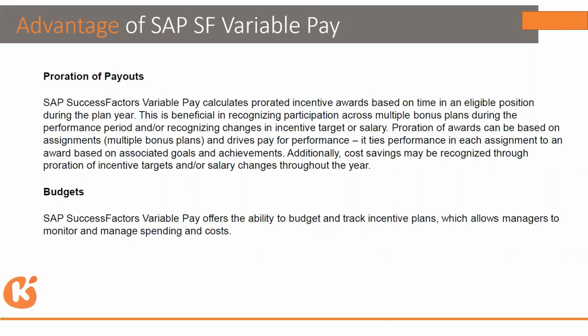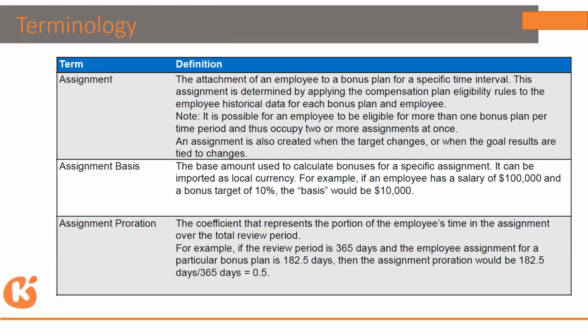Budget is something very similar again. You will have to create your budget for variable pay, and that will allow the manager to control the cost and everything. So that's where you come in and create all these budgets. Now there is certain terminology in your variable pay, which is an assignment. Assignment is just, like in the last year, when you worked on 2 assignments or 3 assignments, right?